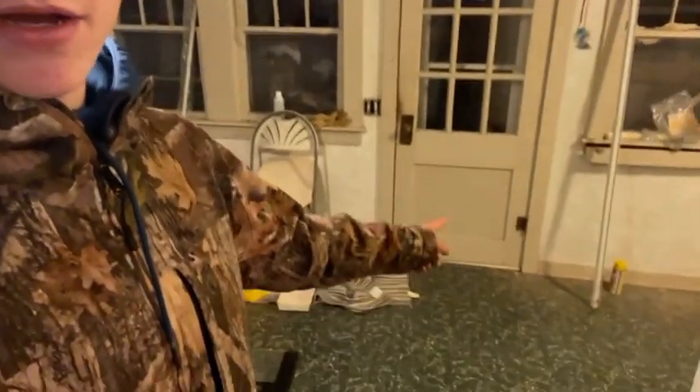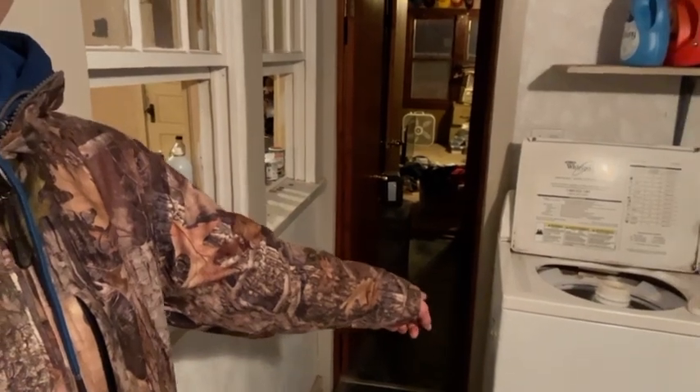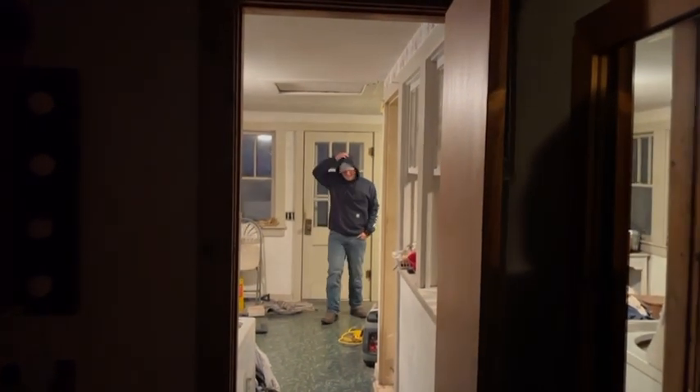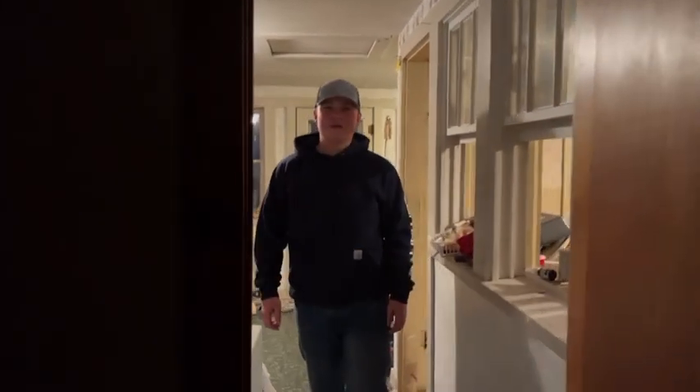For the pain test, I'm going to stand here and Reggie's going to stand right there. Let's see how bad it hurts. I didn't feel it — it hit my shoulder but it didn't hurt that bad. For the pain test, it really doesn't hurt that bad, it stings a little bit but it goes away in about 30 seconds. It's not bad at all, so if you're not too scared about getting hit it should be fine.